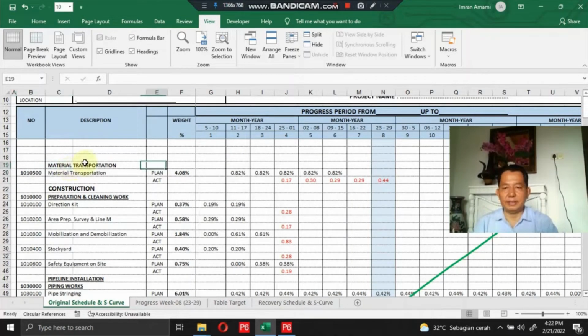I don't want to explain how to devise this work schedule and S-curve for the 5-lane sequential works schedule, and how to set the weight factor as per contract and weight factor as per duration of the works, because I have explained it in my previous video with the link as described in the description. You can check it later.